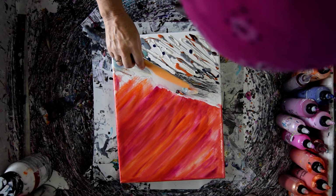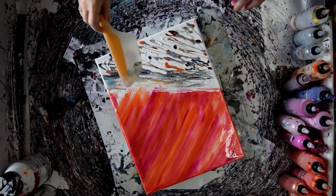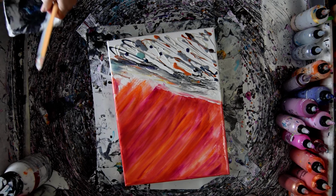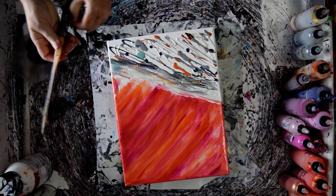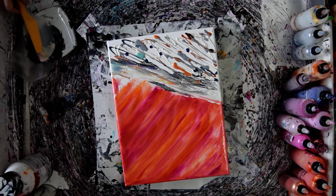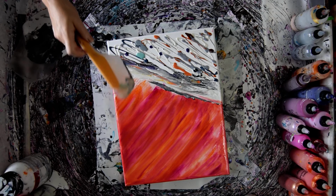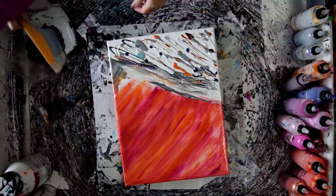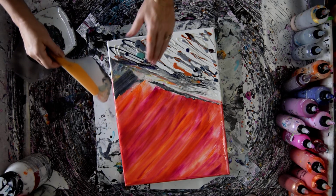Just looking for texture, or the look of texture. And I think I'm going to grab a plate. I've got some actually nasty old paint in there that's very dark. And I was planning on using cell activator. Since it's handy, I'm guessing I'm just going to use it. And I want to see what happens to it when I go up here. Because I want to go back down again this way.